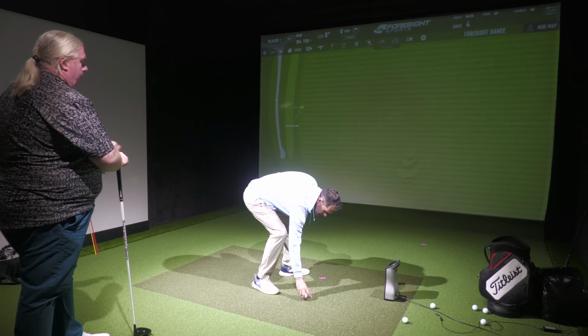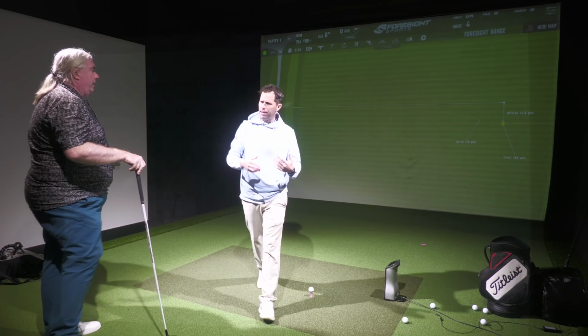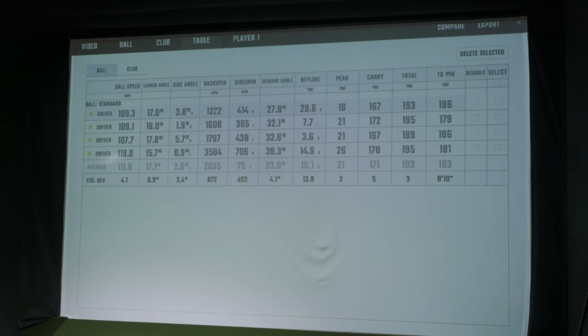I'm just going to show you some numbers before we carry on. I know you're still warming up a little bit, but can you see these numbers here? You've got 1200 revs, 1600 revs, and 1700 revs. These are the ones that you're talking about dropping out of the sky. 100%. That last shot you hit has got 3,500 revs on it.